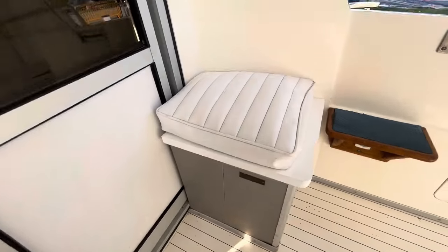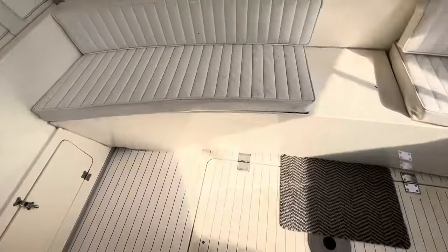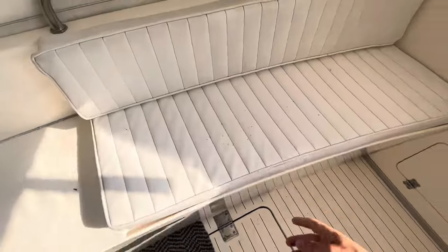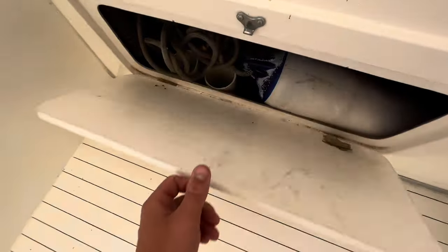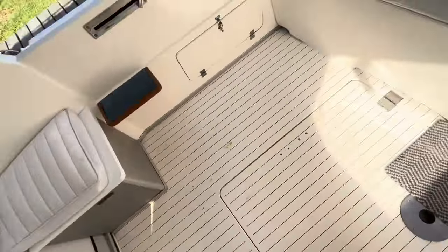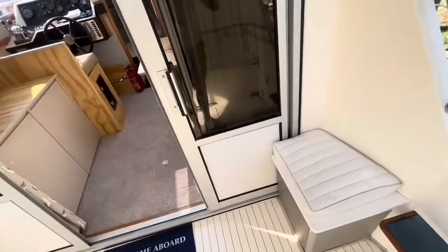There's a gas bin which has also been used as a seat. Storage just in here, and you may have seen the shore power cable as well. There's also storage under each of the bench seating — lift-up hatches mirrored on each side. There's another storage compartment which has got a mini fender. The flooring is still good, and the engine is just under this hatch here which we'll get to in a minute.